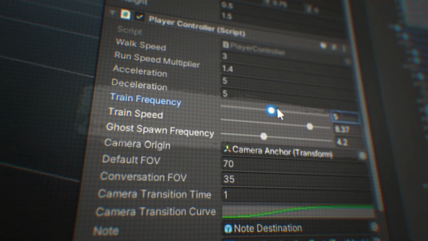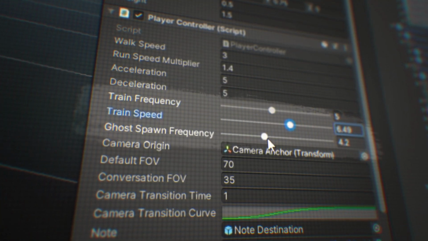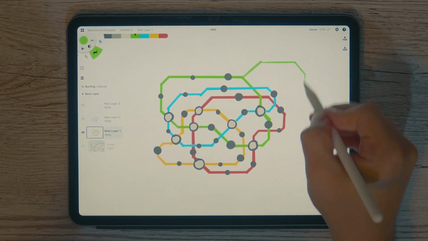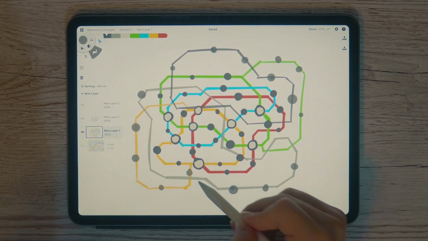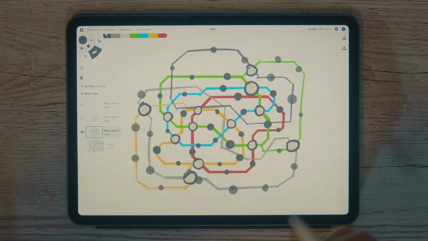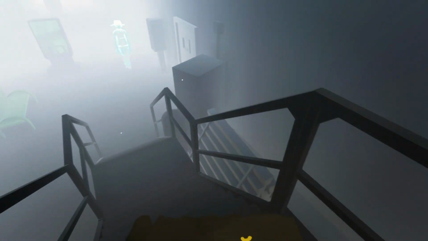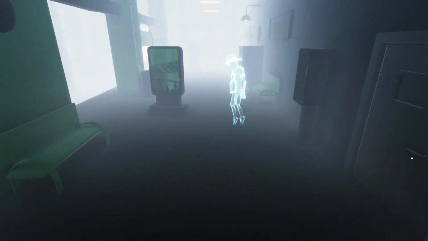The length of the session could be easily controlled by altering the frequency and speed of trains as well as the frequency of the ghosts. A more difficult way to extend the playtime would be to increase the scope of the map, but we weren't really planning on doing that anyway. However, even with only 20 minutes of game time, there was one common complaint from almost every single playtester.